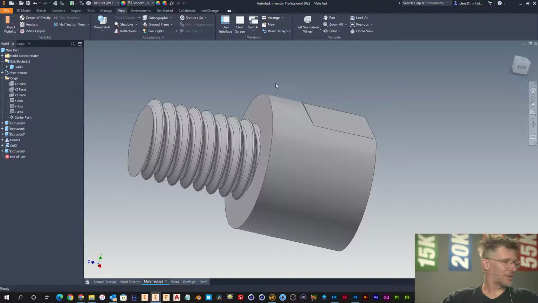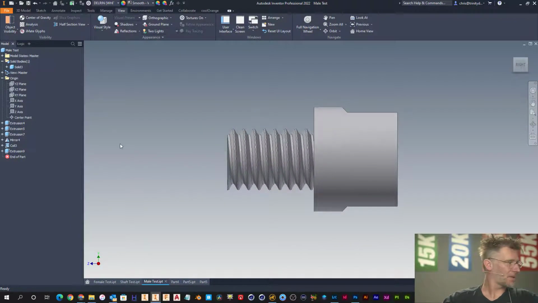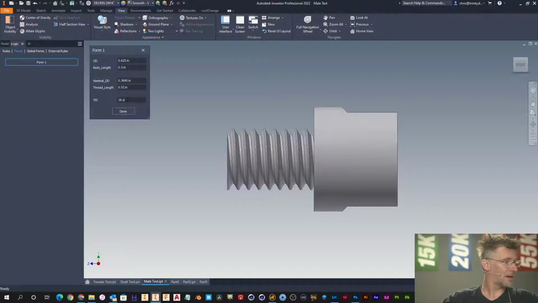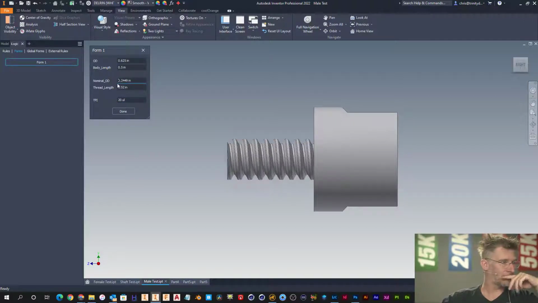Now here's the beauty of this. So if I come into here and I say I want that to be 1/4 20, I can change this to 20 threads per inch, and then I can change this to be like 0.2449.